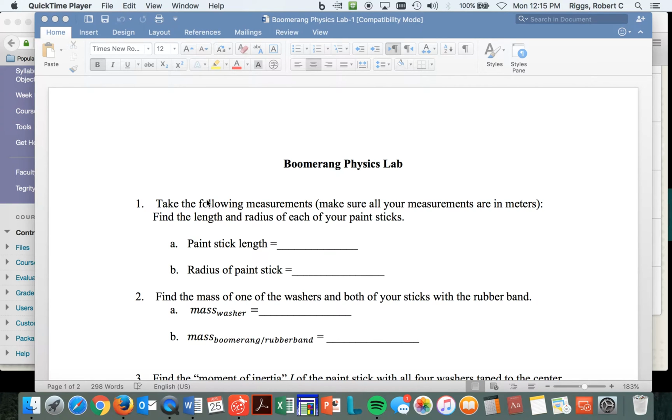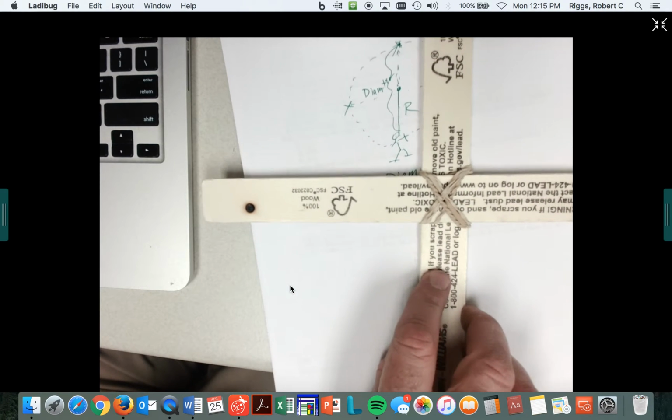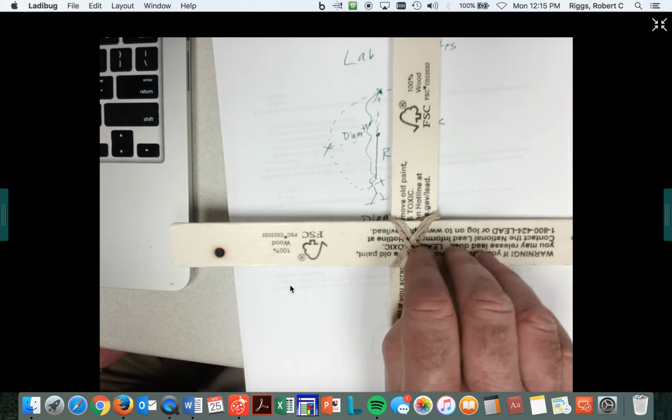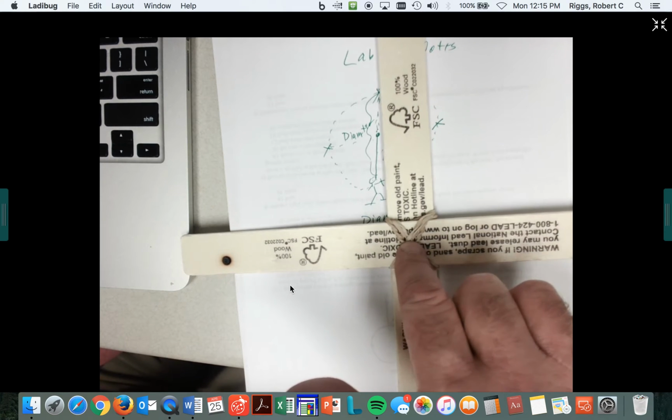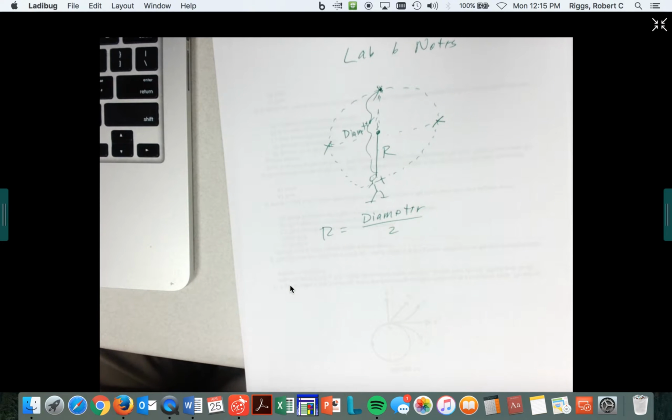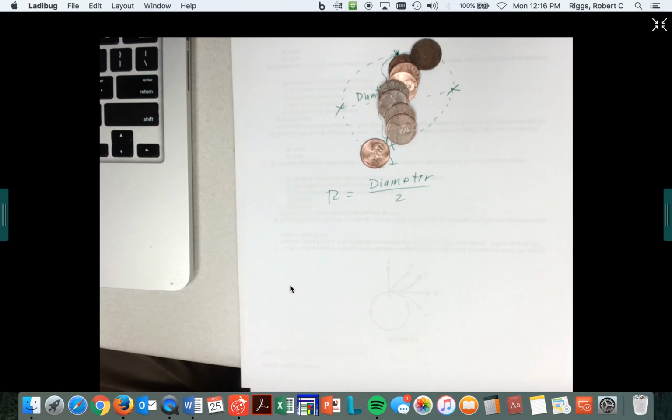Okay, we're back. All right, so let's go back to the boomerang. Here's a boomerang I found. I've got like 10 of them hanging around my office. Now I said to put washers in the middle. We could do that. One of the reasons I think they said to put washers in there is because when you take this off, when you undo this guy, let me undo him here.